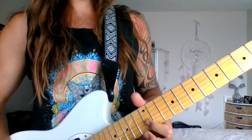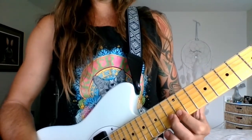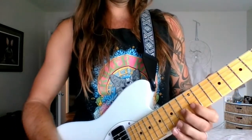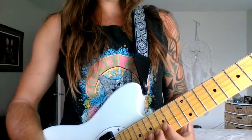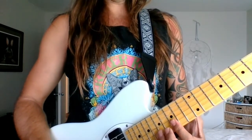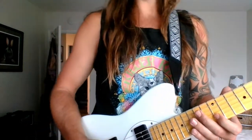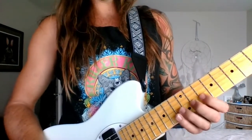And then it just walks up the scale on the second string. So it's A, B, C, B, C, D, C, D, E. Oops, E. And then it just walks down. So it's like D, E. It's really hard for me to explain. It's just muscle memory, I'm sure, as you know. So let me play the walk up and then the walk down, and it might put it in context.